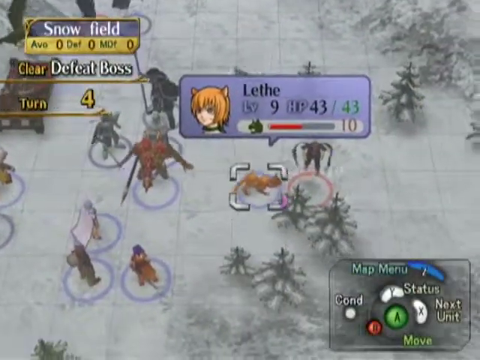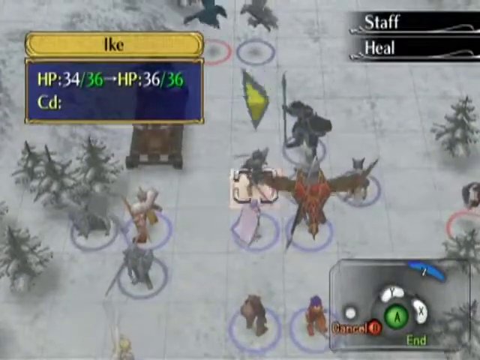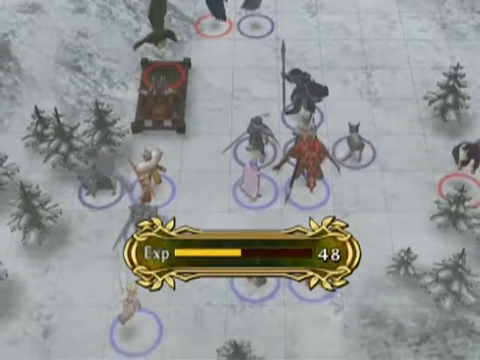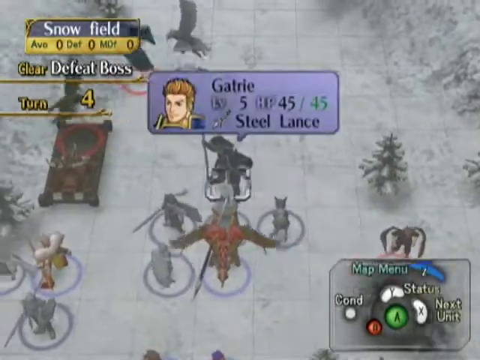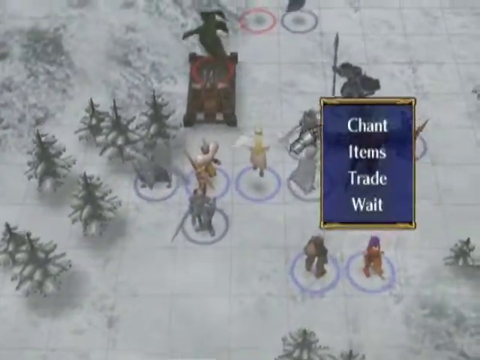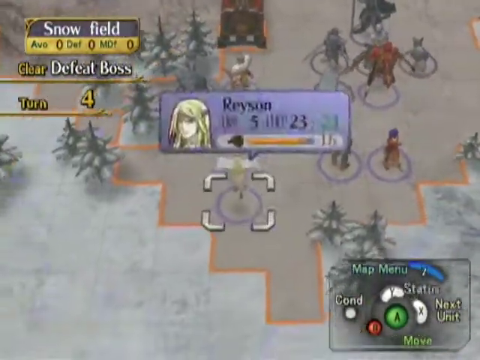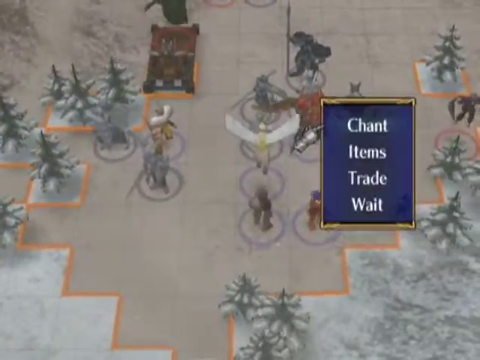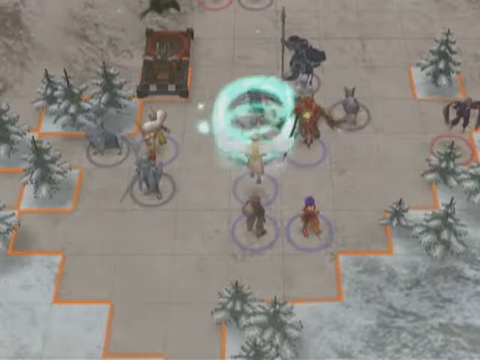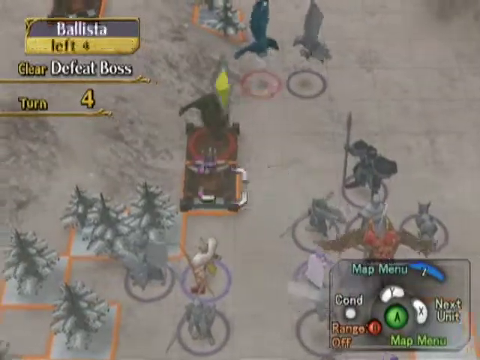Of course, it's his fault for having... No, it's the RNG's fault for him having low health. He's injured. Ike's injured! Is anyone else injured? Okay, where will he be able to... Okay, this'll work. Okay, see, he's in range.